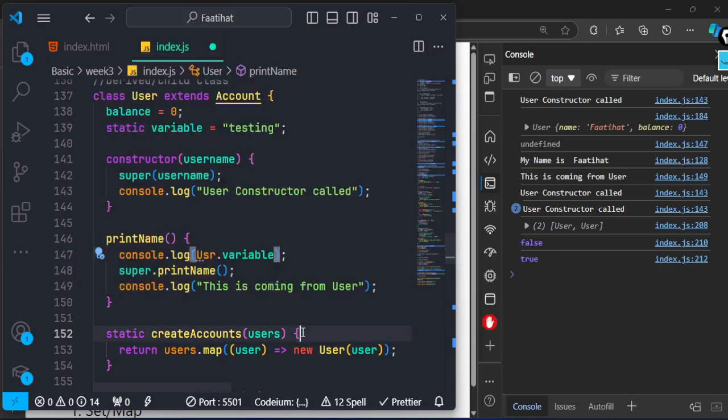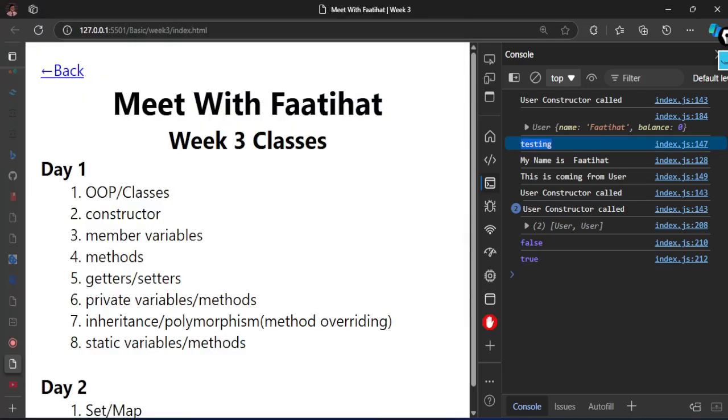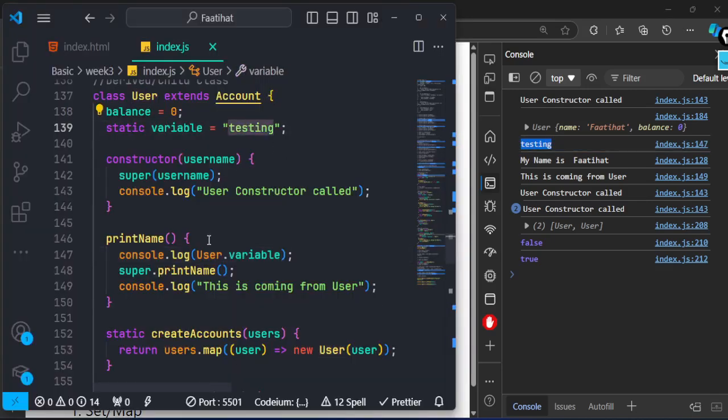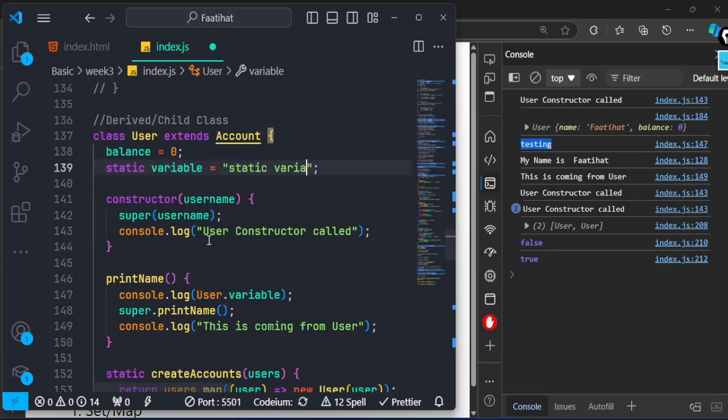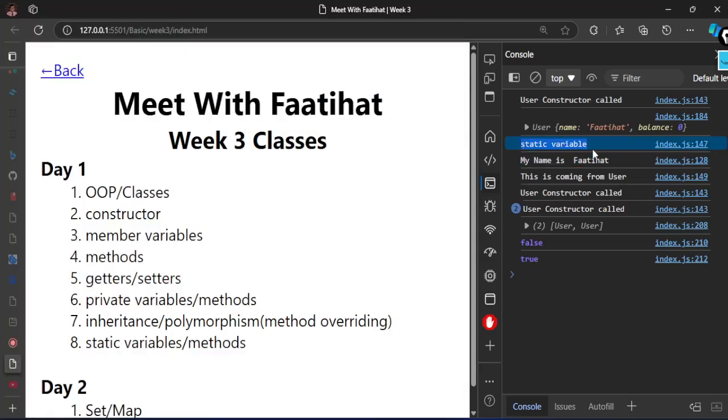Once you call the user like this, then it will have access, because it's actually coming from the class. It's only the class that can have access to it. And as you can see, we have the value like that. So you can only call it from the class. This is going to be a static variable like this. So save, and as you can see, that's the only time you are going to have access to it.